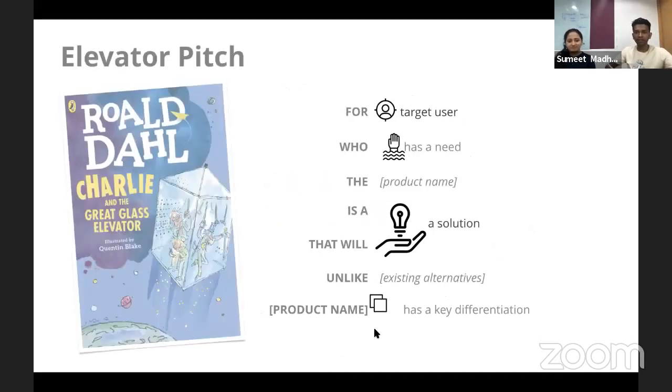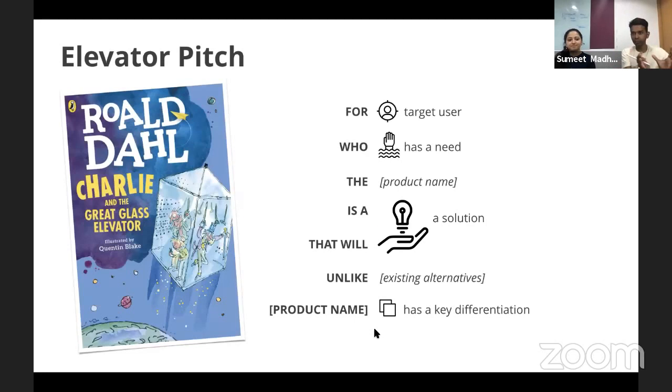And it takes a number of aspects of the same framework that we shared with you. So for example, there is a target user who has a specific need, and you're building a product which is a kind of a solution, which is very unlike any of the alternatives that is available to the customer at this point, either in the market or from your nearest competition. And guess what? Here's the differentiation. And again, as we said, it's an elevator pitch.